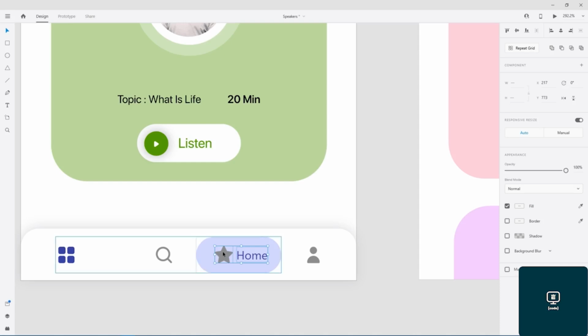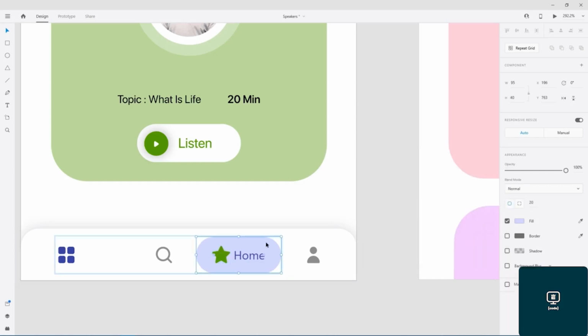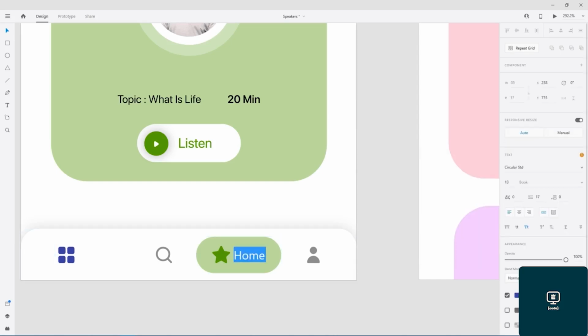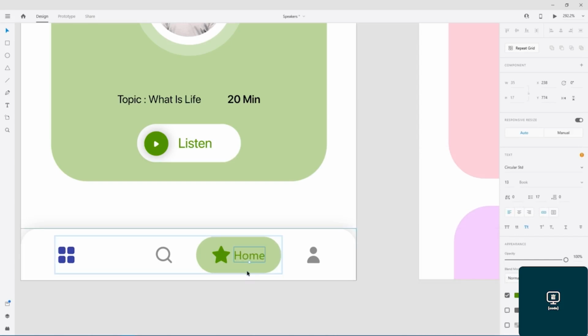And now this one is set at the center so that I can see how things are. I need to change the color to green and the background that it has. This one is to change to the exact green that we have here. And finally, the home button that needs to have the green color. Instead of home, I need to write topics.